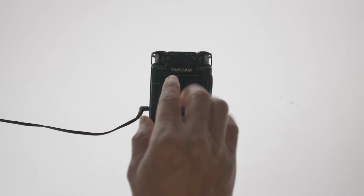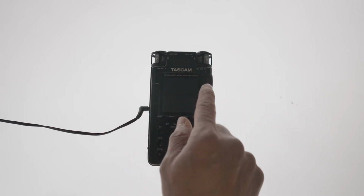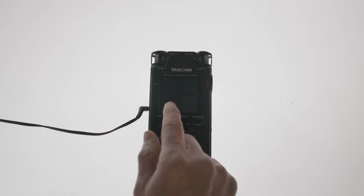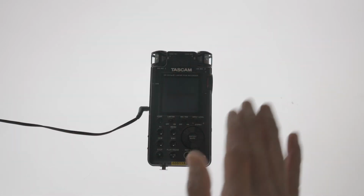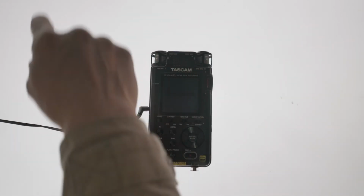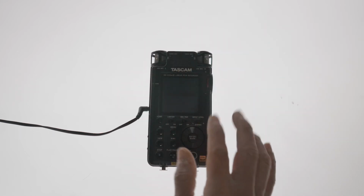If you wanted to record a meeting between two or more people, then what you can do is use the omnidirectional microphone, this one here, and place that on the table, and then as the name suggests, it records in an omnidirectional manner. So imagine it's just capturing all around the microphone. With this uni microphone setup, you obviously have to point it in the right direction.